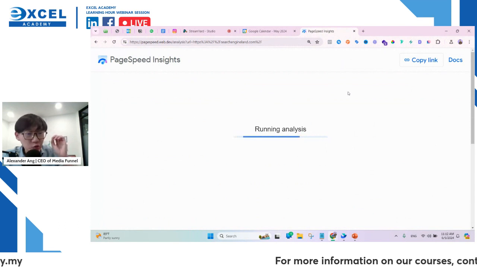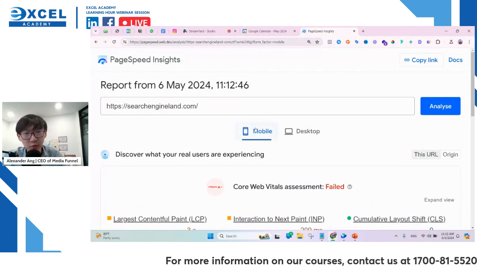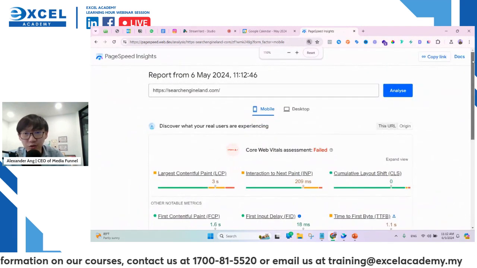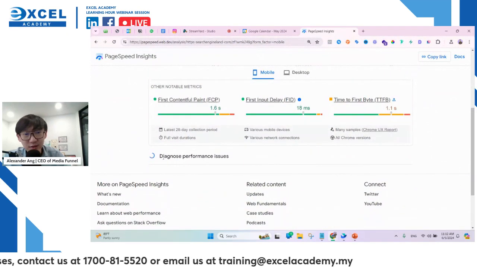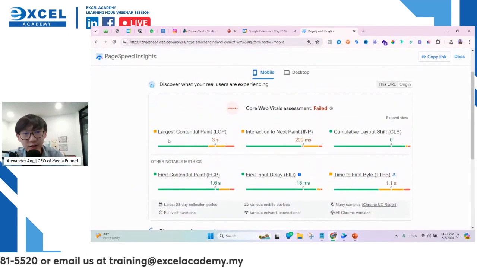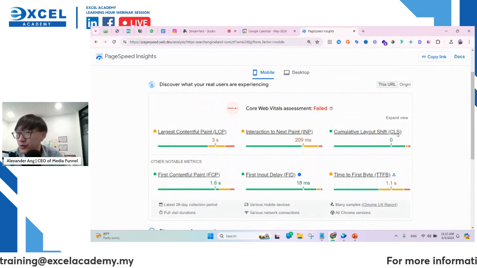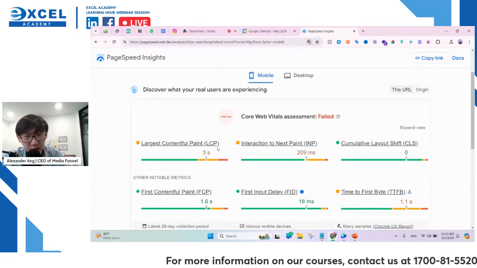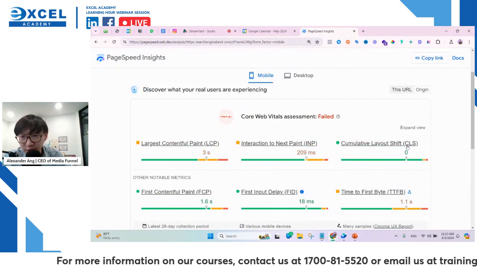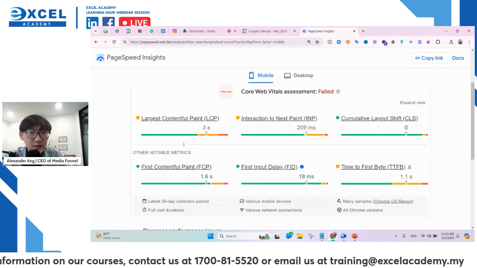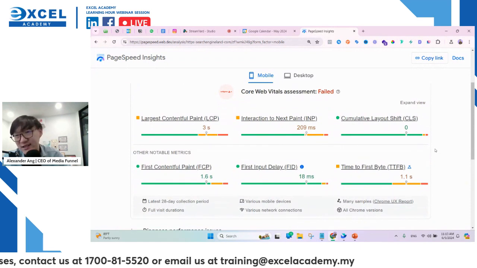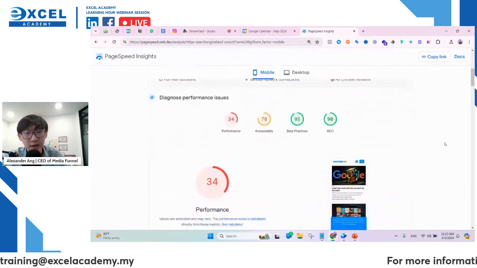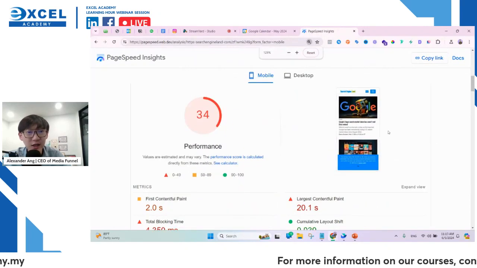The analysis will give you two different marks. The first one is the mobile version. The second one is the desktop version. As you go down, you see it's calculating. The first one basically tells you how they make the decision on giving you the points. For example, you have LCP, you have INP, you have CLS, you have TTFB, all these little metrics that add up the points to indicate whether you need to make some adjustment or not. All right, so for this website, the indication is 34.